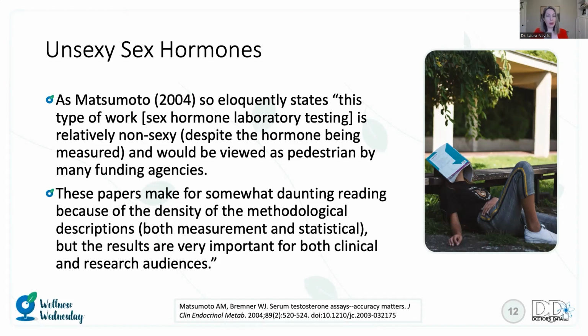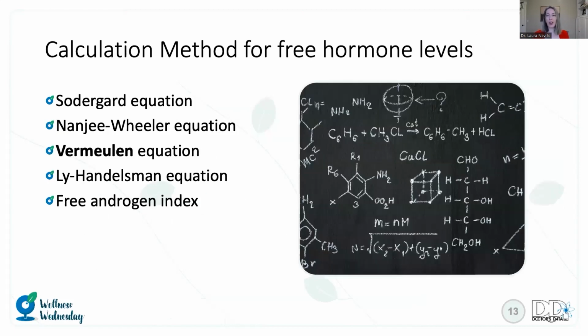I just haven't heard other people talking about this, so we'll talk about it today and come up for air at the end. This is the calculation method for free hormone levels. There are different calculations used by various laboratories. I didn't know this. I didn't know that I could reach out to a laboratory and ask them, hey, which calculation method have you chosen to report all of this?